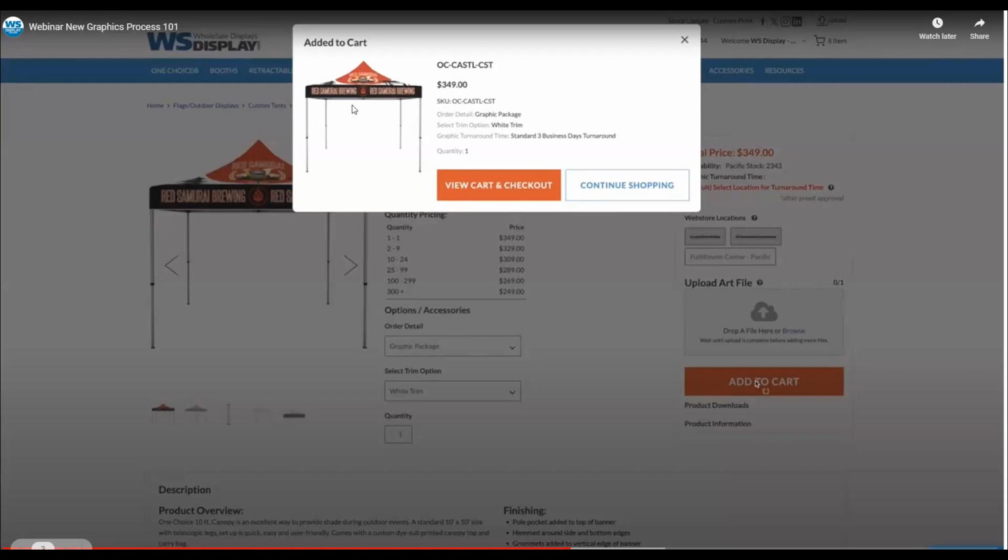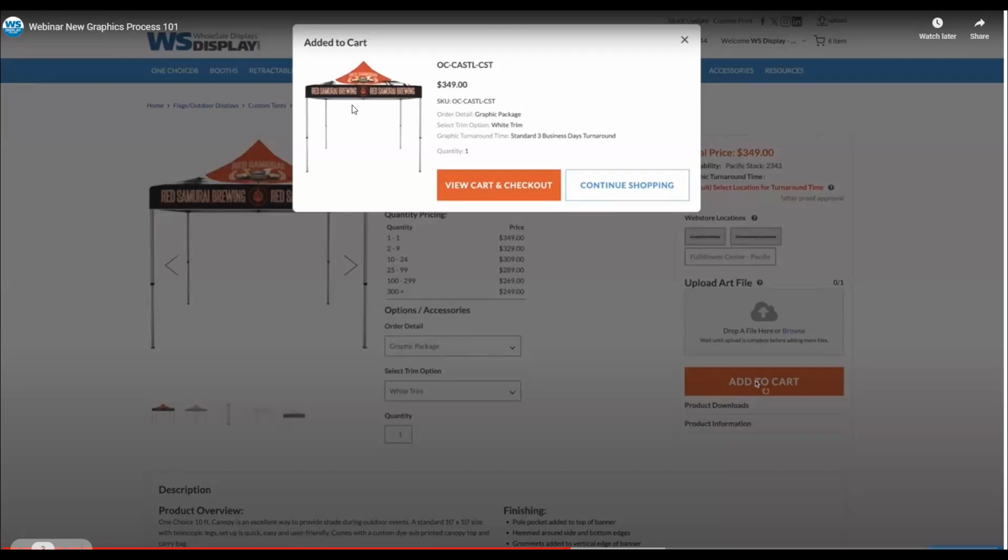And you can see they're denoted by the 2,343. Now, what we do here is we take the most significant component of a product, say in this case, the frame, and we use that to determine how many potential products we actually have in our location to be able to fulfill. Now, this is useful for you if you're planning on doing a large bulk order where you're ordering multiple units of it. You can see how many we actually have in each location.